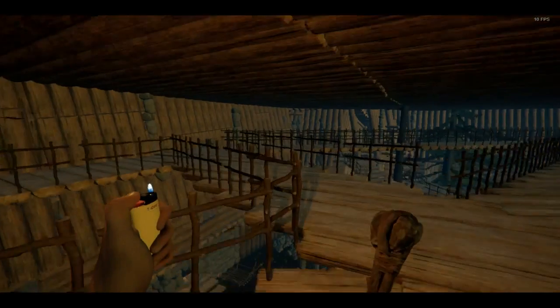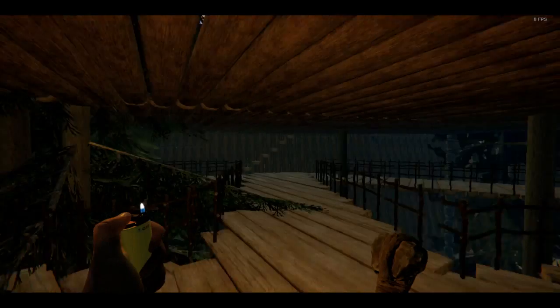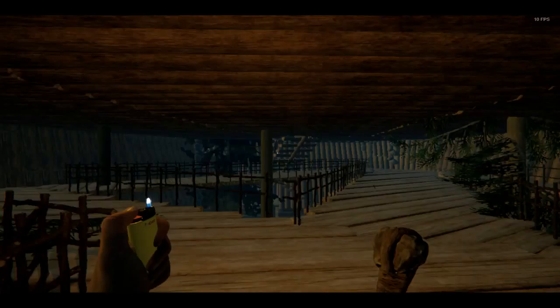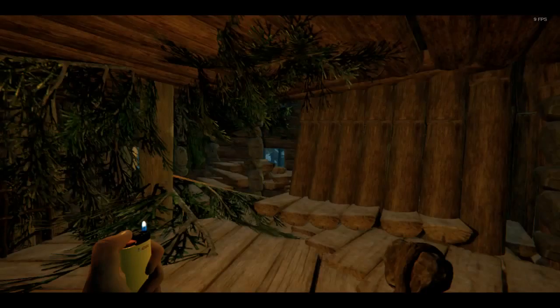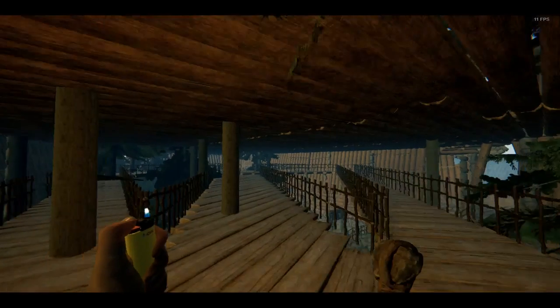So yeah, in the new base, I've made the catwalks much more of a thing where you almost have to go onto the catwalks. I guess in this base it was more of a hidden thing. I think there's literally only this one way up into the catwalks from here.